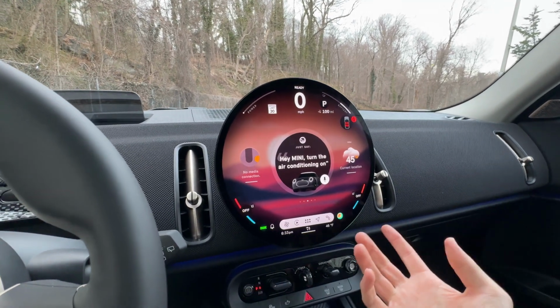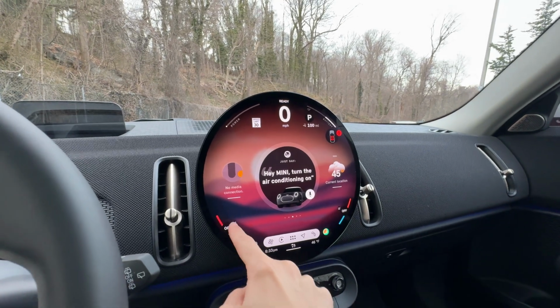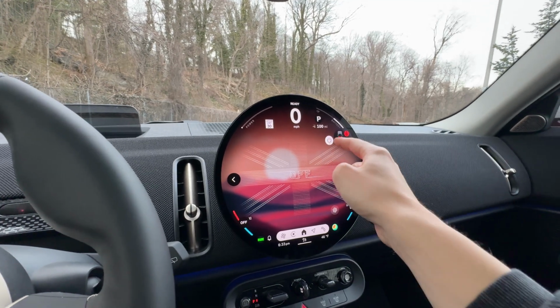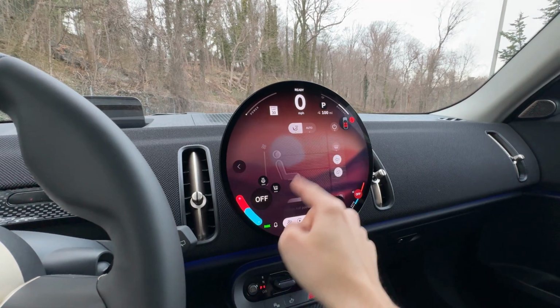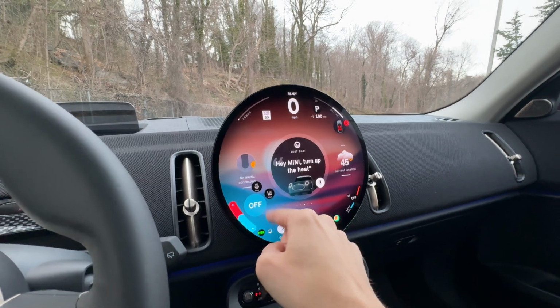And then the climate controls are a little bit interesting. I think they finally figured it out. So you can now finally kind of access your heated seats and heated steering wheel without having to go into the climate and turn it on. Before, you had to have this on, even if the fan was, let's say, off, for example. If you took it out of auto, you could put your fan to 0. You had to have it on still to access this. Now you don't. You can just turn off the climate separately and independently from your heated seats, which is quite nice.